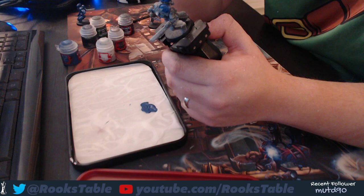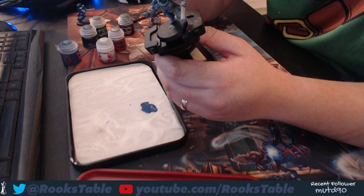Also, I got to do more. Got a couple other deck profiles I've been meaning to get out that I gotta fix up. You know, all that good stuff.